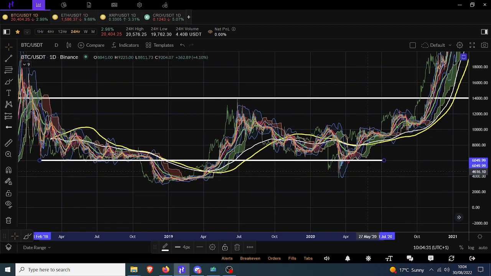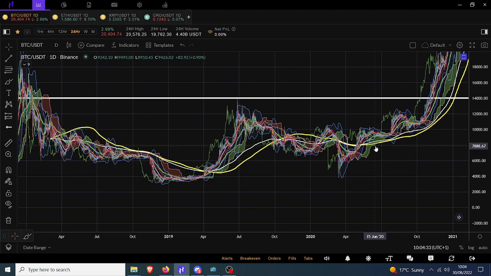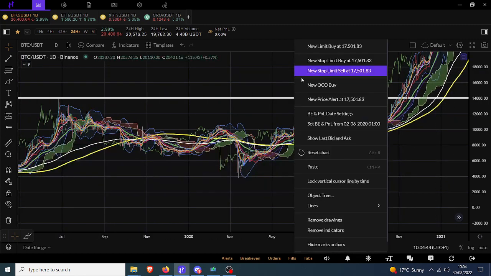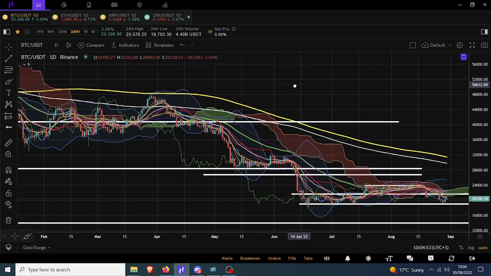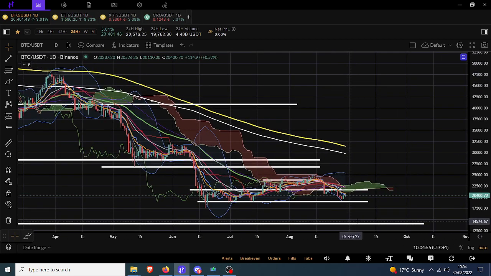If this crypto stuff continues to work out and perform the way it historically always has, then you want to keep your capital on the side for the minute. I certainly do. And when trades present themselves, we can take them. But the only trade I can see right now, outside of scalping 1 hourly and 15-minute charts, which is not any way to live, is that a new range is going to be formed, whether it's above 14,000 or above 12,000, and whether that's the bottom, it doesn't really matter. It'll be a range that can be played across the board for Bitcoin and altcoins, and specifically for me, getting back into those bots.